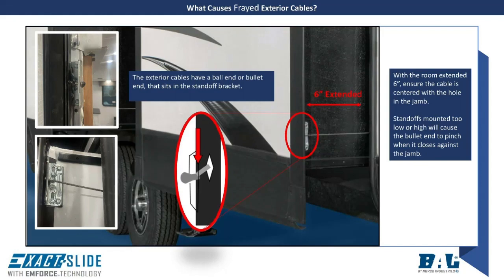The location of the interior and exterior standoff brackets is important. To check the location of the exterior standoff brackets, extend the room 6 inches and check to ensure that the cable is level or within 1/8 inch of level. If not, as the room retracts, it will create a pinch point at the ball end or bullet end of the cable. These brackets are adjustable without disconnecting the cables.